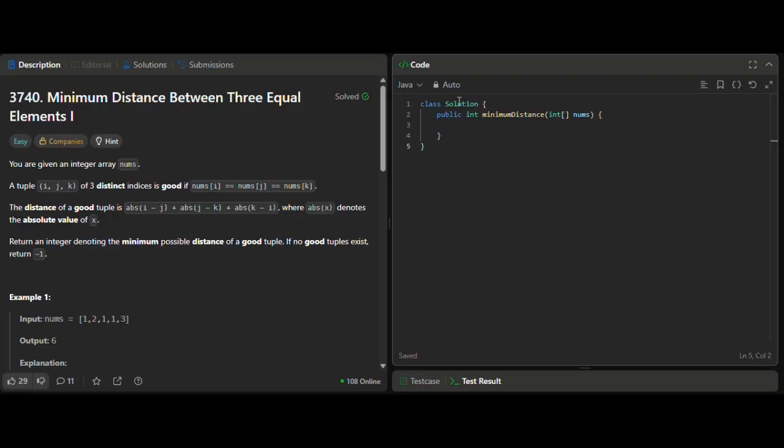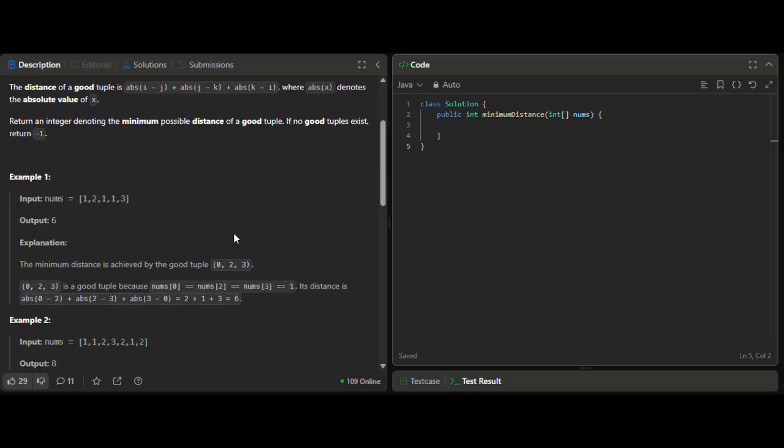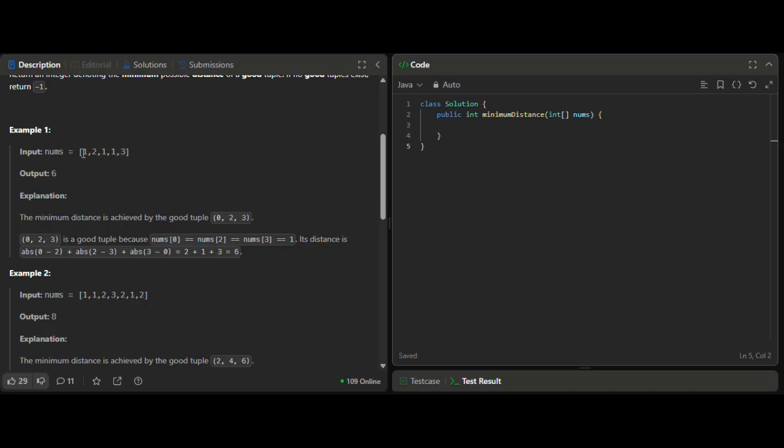Okay, fine. Let's see one example, you will get clarity. Here we have the array 1 2 1 1 3. Here 1 is at the 0th place, again 1 is at the second place, and again 1 is at the third place. Then we have the tuple i, j, k as 0, 2, 3.